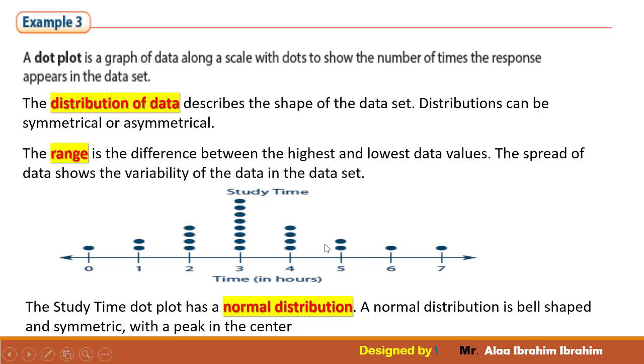and you have 4 here, 4 here, 2 here, 2 here, 1 here, 1 here. Well, someone may tell me this one has more here. It's not important, but they look like each other because it's symmetrical. The same here and the same here. Okay, so a normal distribution is bell-shaped and symmetric, remember, with a peak in the center, meaning the top. This is your peak, meaning your top here.